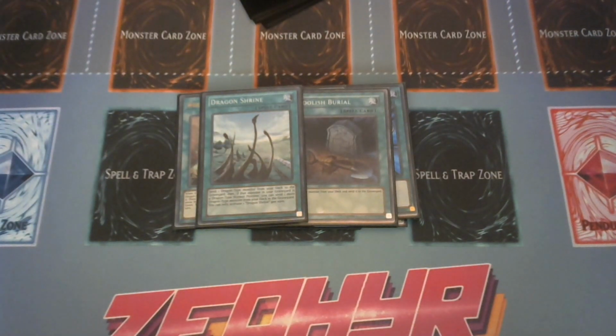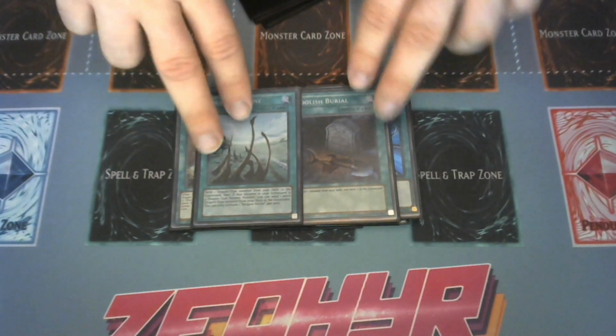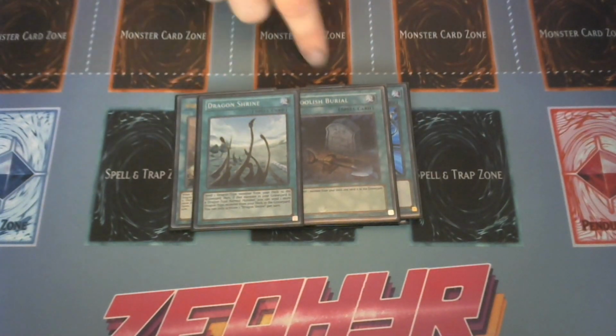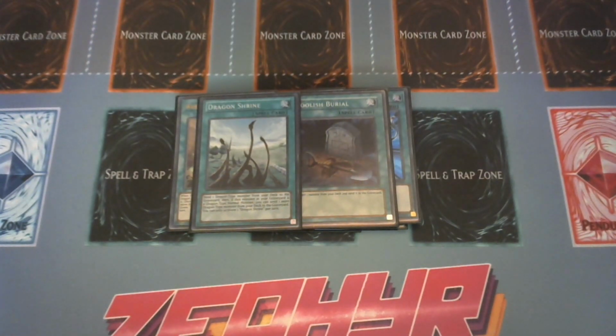Dragon Shrine is mostly in here for the Abzerada, but I feel like I have enough ways to get Abzerada to graveyard as it is, just by simply summoning it and then linking away with it. So I don't feel like I'm in need of the Dragon Shrine. But I'm going to keep playtesting it, see how it goes, but so far it's been going okay.